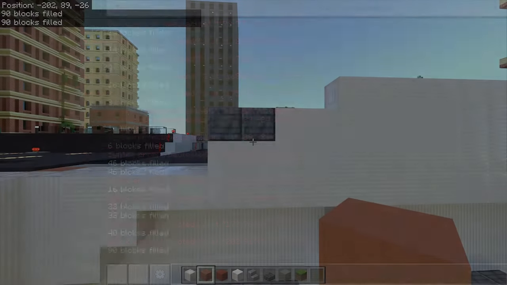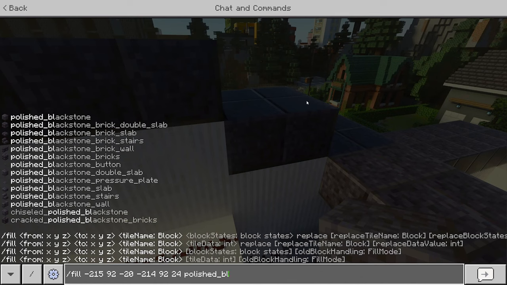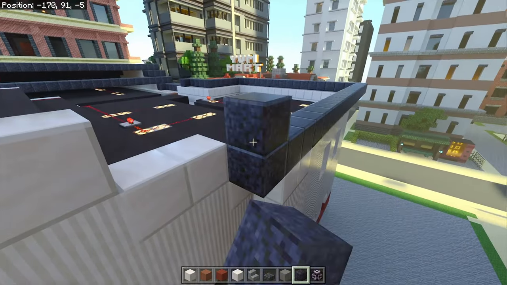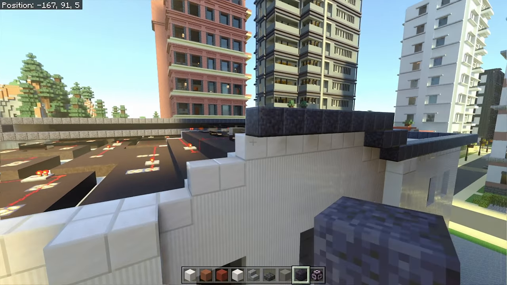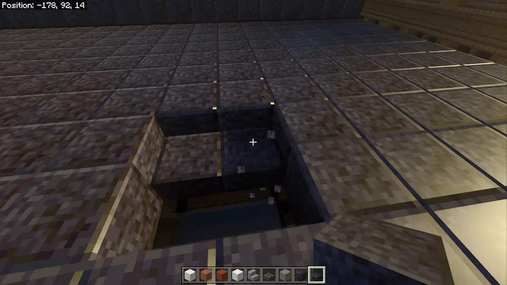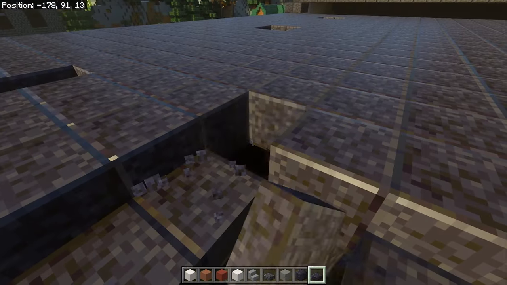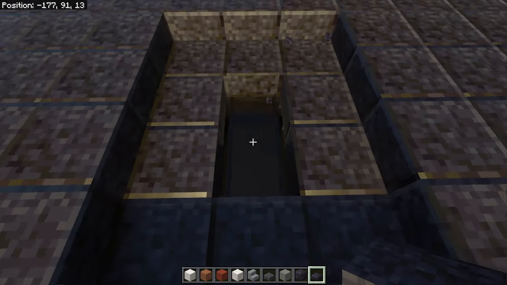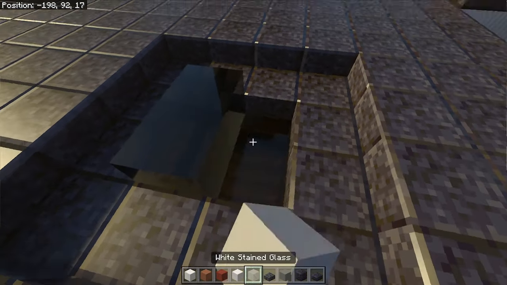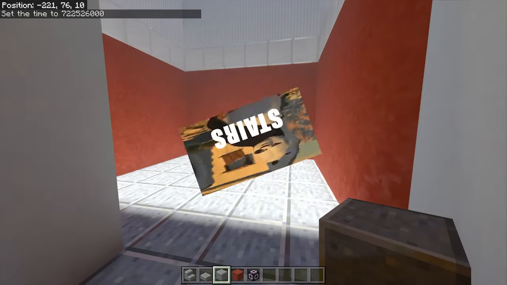I think that looks so much better, so we'll go ahead and get the roof on and add some skylights. Now let's redo the stairs and add a watchtower.